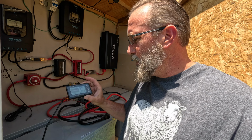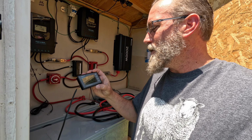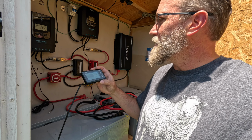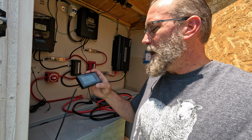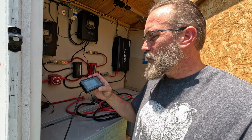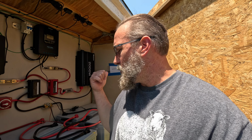All right, this is good to go. Let's run outside and check the batteries. All right, you can hear the inverter fan running, and the battery here shows 99% or 790 amp hours, right? And you can see it's in full charge mode right now because it's going plus 36 amps. So the battery went down 1% or about 10 amp hours to make the breakfast. So if you're scoping out your system, once again, 2000 watt inverter, 10 amp hours of power. So let's go back inside and taste out the oatmeal.